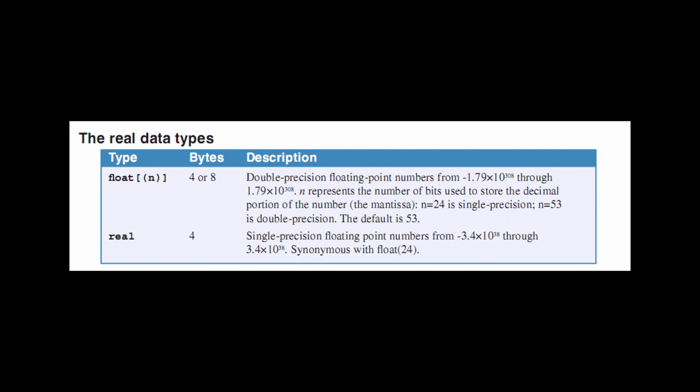In contrast to the fixed point numbers stored by the decimal data types, the real data types are used to store floating point numbers. These data types provide for very large and small numbers, but with a limited number of significant digits. The real data type can be used to store a single precision number, which provides for numbers with up to 7 significant digits. And the float data type can be used to store a double precision number, which provides for numbers with up to 15 significant digits. I know a lot of this sounds confusing, but once you start working with these data types, everything will make more sense and you won't even worry about the explanations I'm providing you on them.